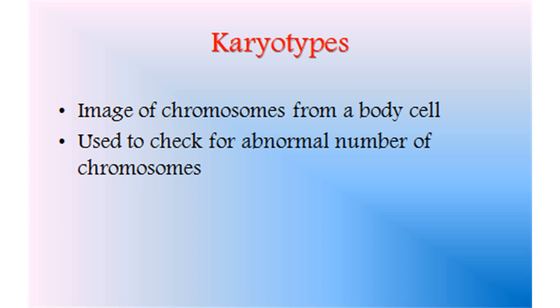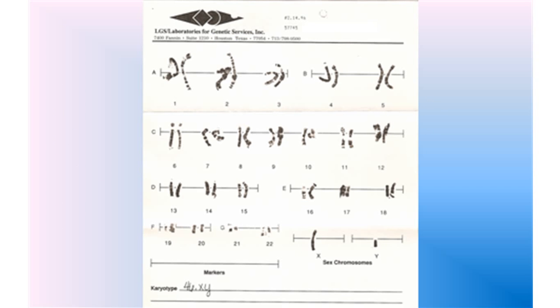You may, in fact, want to go ask your parents if you have a karyotype, or basically an image of your chromosomes. It's not done all the time, but you may just have one. For example, this is the karyotype of the son of one of the teachers who used to work at Sunset several years ago. So this was an actual karyotype done.